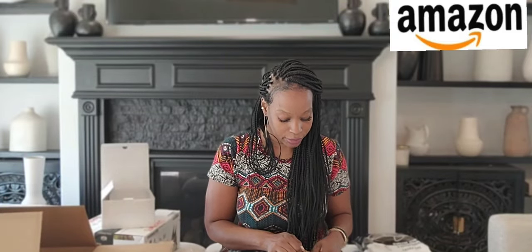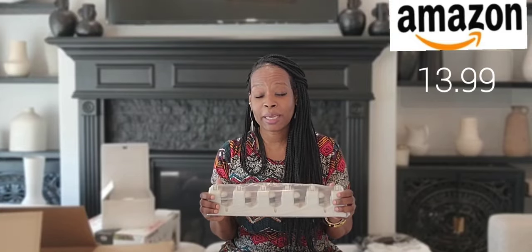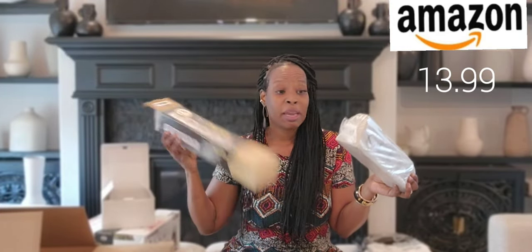I also have a track organizer for my laundry room and for the garage. I got two of these. This track organizer is really cool — you know how we used to have our brooms and mops and dust pans just stuck in some corner leaning up, and when you open the door or pass by, it just falls on you? Well, now you've got the track organizer. You can just hang your broom, your dust pan, your mop, and anything else you want.